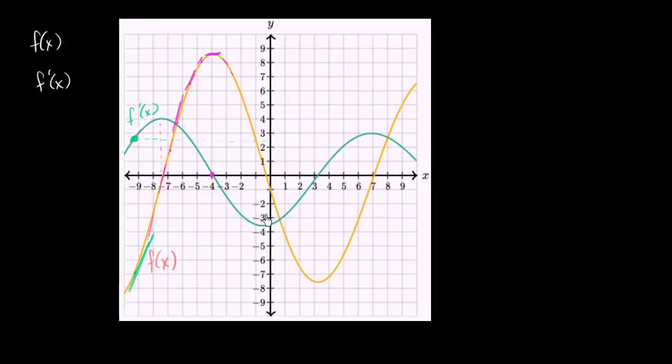And then it hits some minimum point right over here. The slope hits some minimum point right over here. And then it becomes less and less negative. See how well I can draw it. The slope becomes less and less negative until it hits a 0 slope again. And then it starts becoming positive, until it hits some maximum slope, but then it stays positive, but it becomes less and less positive. So it looks pretty clear that the orange function is f of x and the green function is f prime of x.